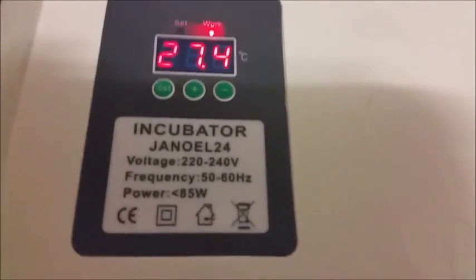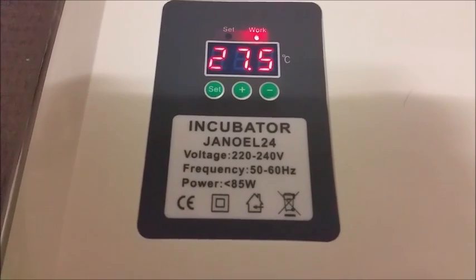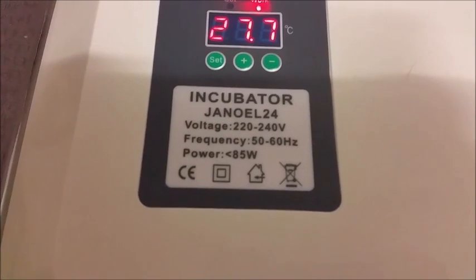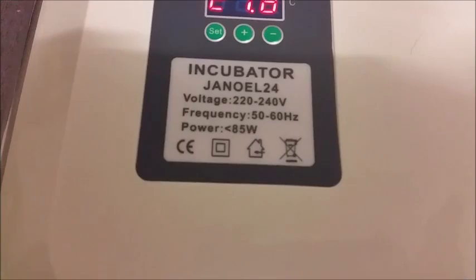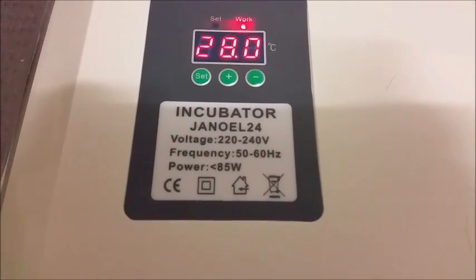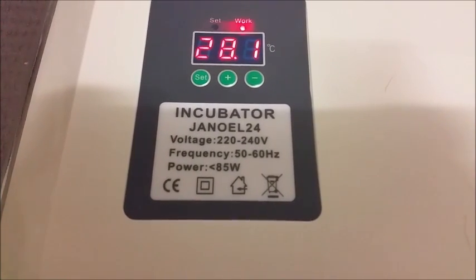Now they do say that this rotation bar just here moves once every 4 hours. So the eggs get turned, what's that, 4 times, 4, 8, 16, 6 times a day. Look at that, it's rising really fast.